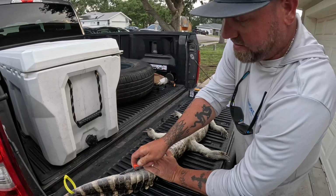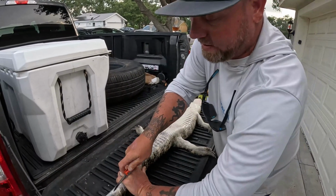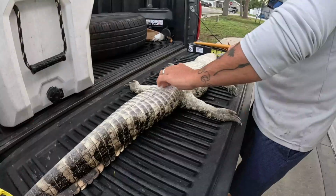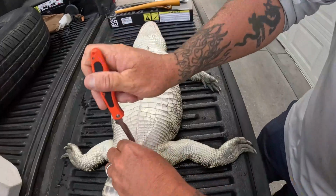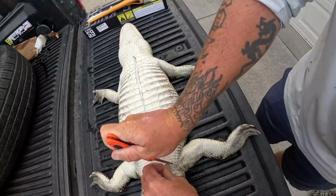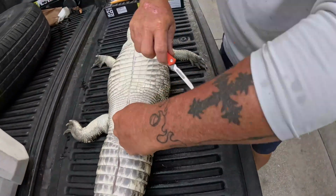Go right down the center of the tail, best you can. Okay, then we're going to run down the legs, get it started there, kind of work our way down, all the way down the leg. I need to get him from this side, I guess.